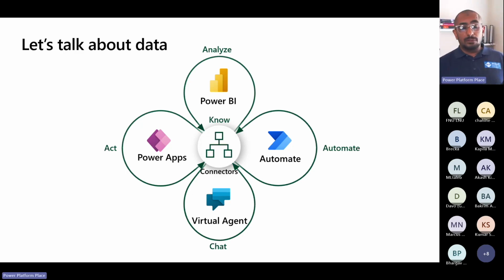Now we have connectors, so data. In the Power Platform, we interact with data through two things: connectors, and the next one, Dataverse. Connectors are basically APIs, if you come from a development background. Or just think of it as the name really advises: it's just a connection, right? So I have my Power Platform, and I want to connect it to a database or a data source. You have all these connectors, right?